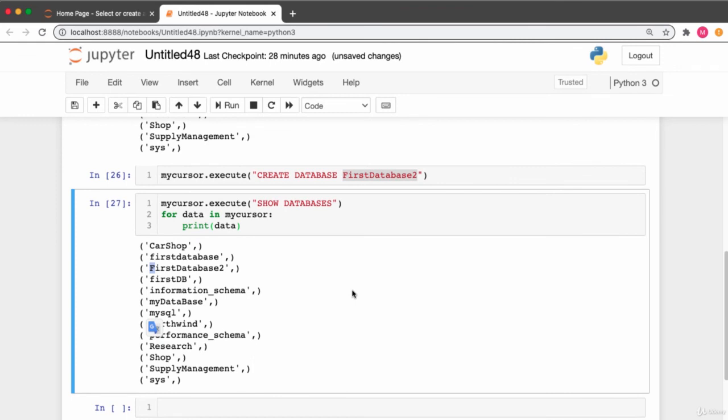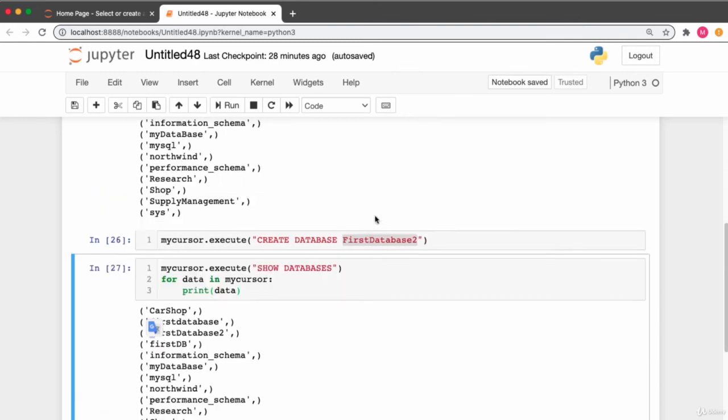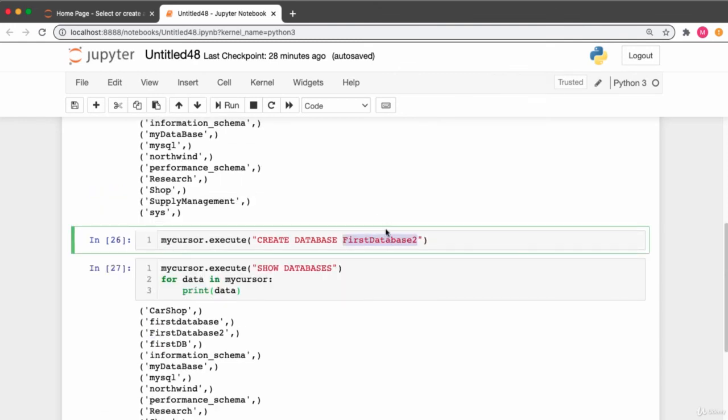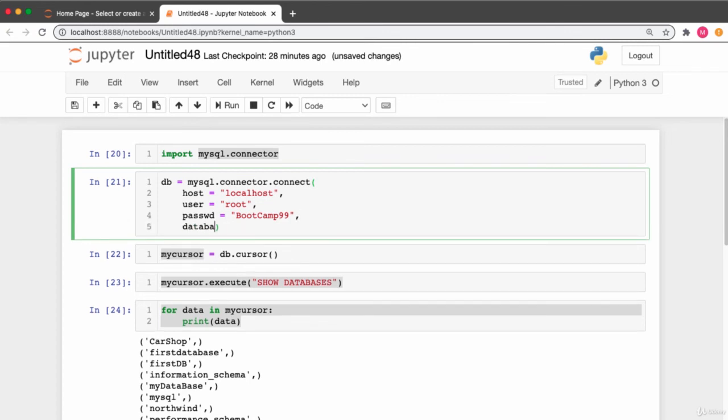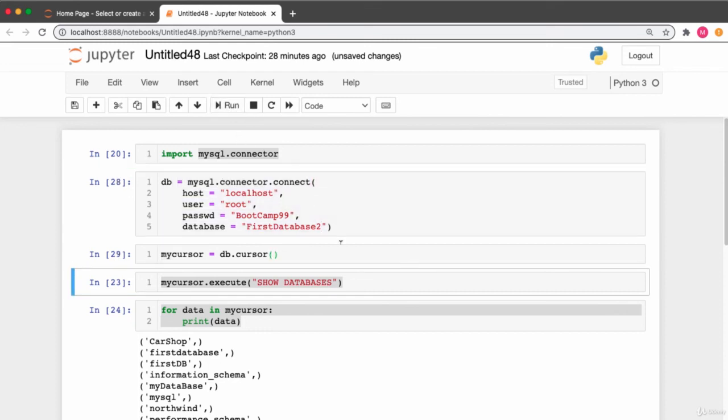But assume that from now on, in this project you have before you, all you want to work with is this particular database. Just copy this one, come back to this place, and see, database equals this. It means from now on, I'll be working with this. I will still connect it back and run. I'm good to go now.